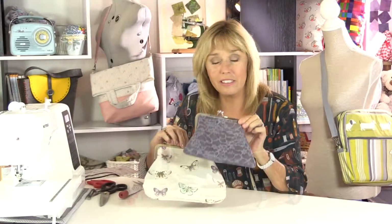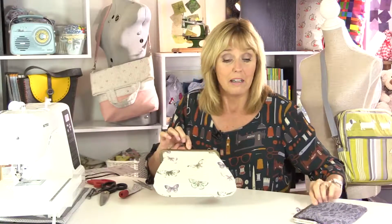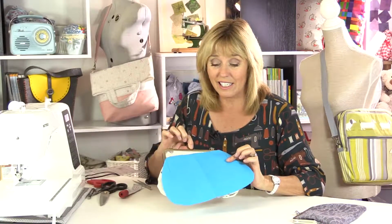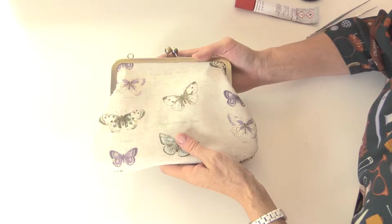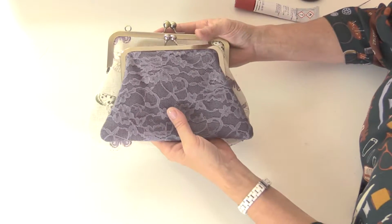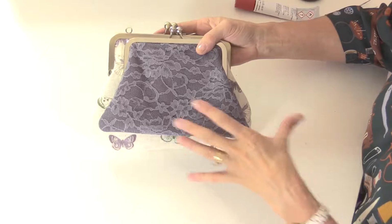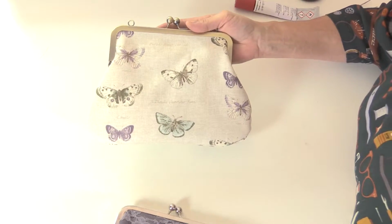So this is my original Ladies' Day purse from the book, and this is the one that I've just made. So although it's the same method of making it, making a pattern is so much fun, because when you're making your own pattern, you're basically designing your own purse in any size or shape that you like. So you can see this one is larger and it's rounder. This one is more square, so it gives almost a version of a triangular shape to the purse. So experiment, have fun and become your own bag designer.